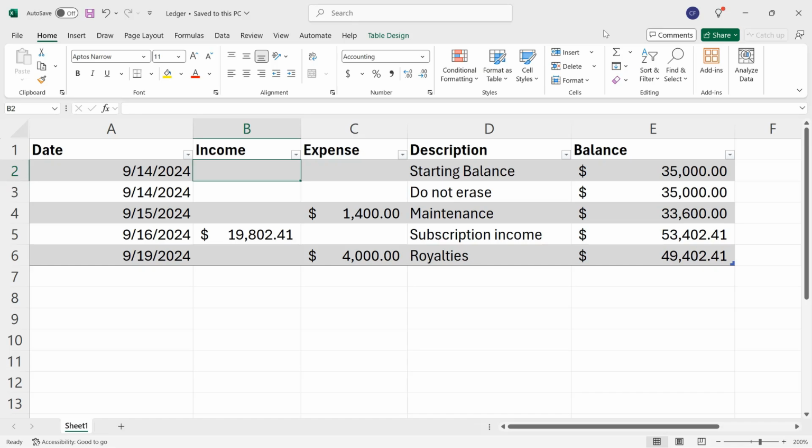I would like to continue my series on fundamental skills in Microsoft Excel by showing you how to create a running total. And this is something that a lot of you already know how to do in one way or another, but I thought I'd show you a simple way to do it that might be easier than what you're doing now.